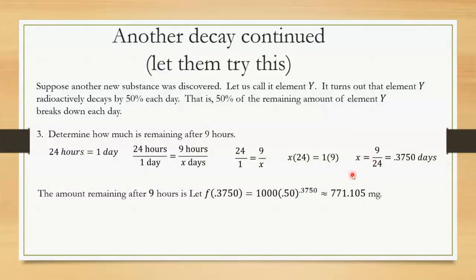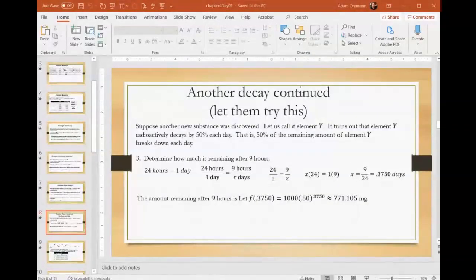Yeah? So when I divided 9 by 24, I think my calculator rounded up to 0.4. Oh, you want to make sure you only round at the end. If your computer has a calculator, use that. Or you can use Desmos. Desmos has a free calculator. Okay, hold on. Does that answer your question?